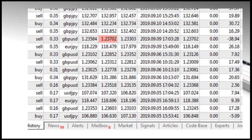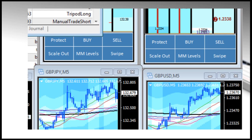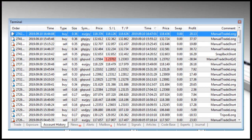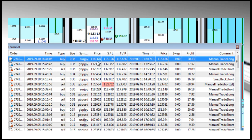So this is the kind of trading you're going to be doing. Take a look, guys. These are the last 15 trades we've taken. Let me just look at that again. So we got in at 37.6, we got out at 43.6. So it's an exact 6 pips. I just rounded it to 38 and 44, but it was an exact 6 pips on that.